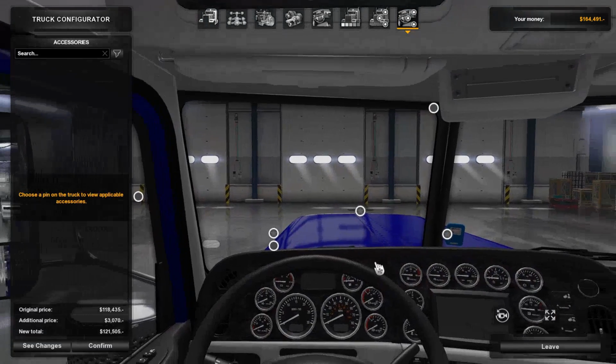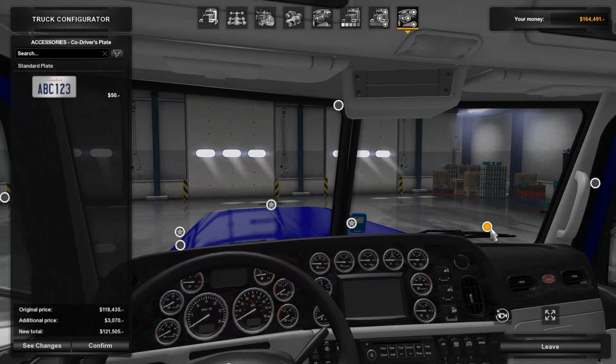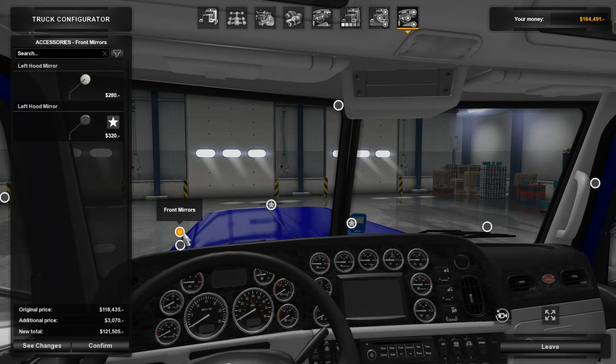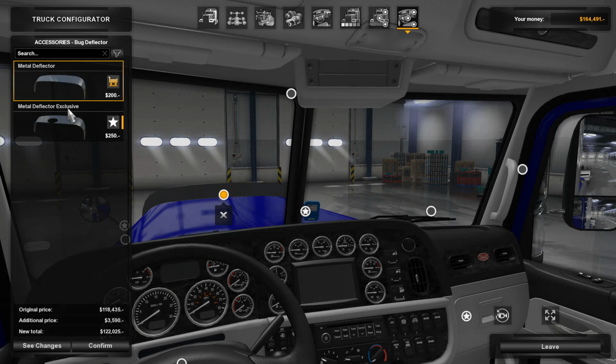Interior wise, I'm not putting anything on it. I would like to put a rear view mirror on it somewhere. This is a license plate. That's a rear view mirror. It's always good to have a rear view mirror on your truck. We do have this, which I'm not going to put on either because it's not going to be custom. Interior, I'm going to leave it stock.